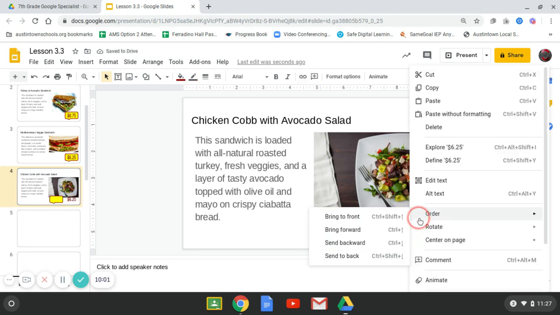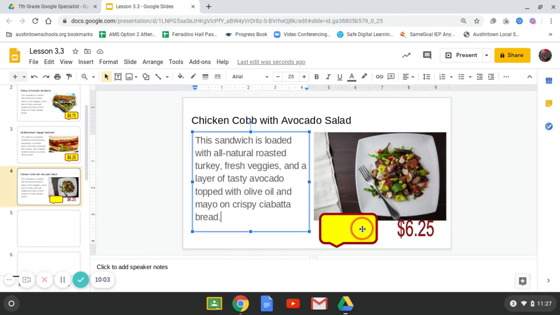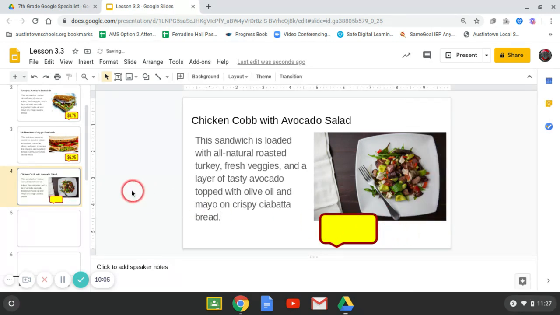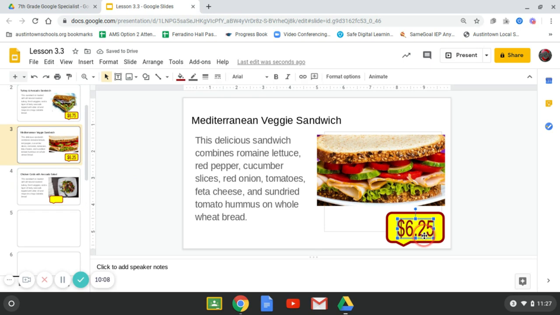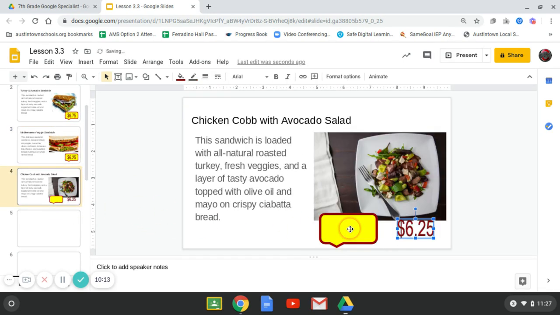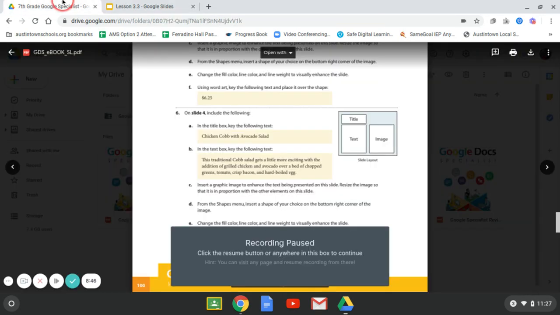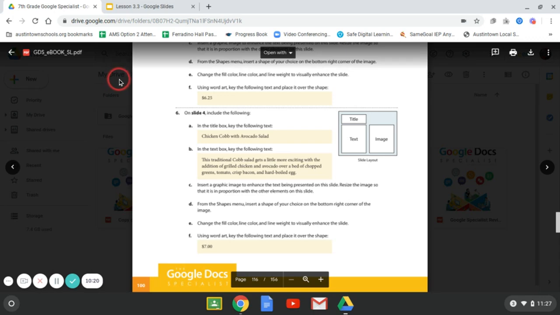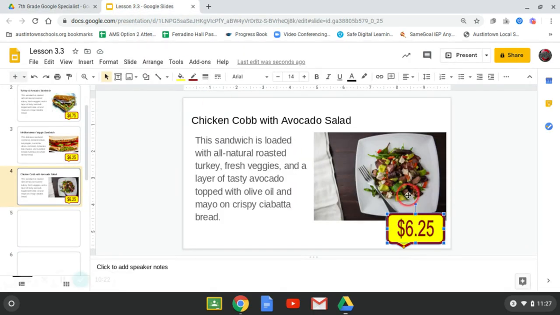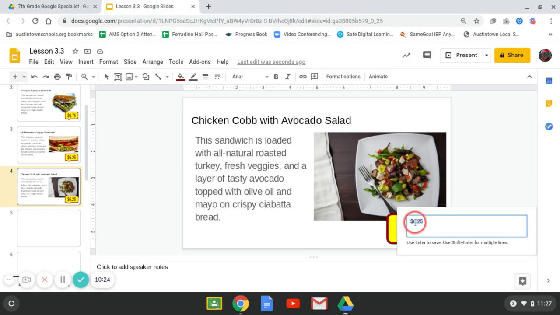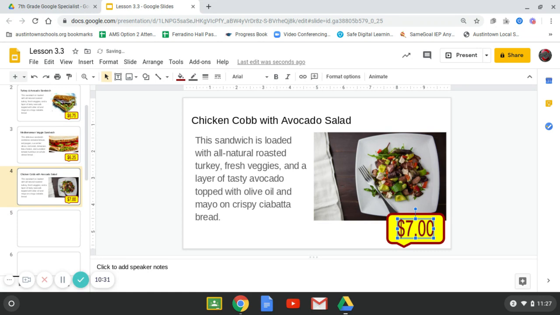And what I'm going to do is I'm going to go back here and I'm going to copy the price. Okay, so if I move this back over here, the price for the avocado chicken cob sandwich is $7. So I'm just going to highlight this, hit enter. Okay, so that's my next one.